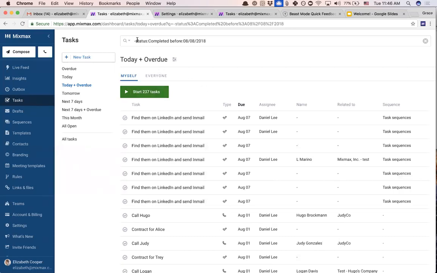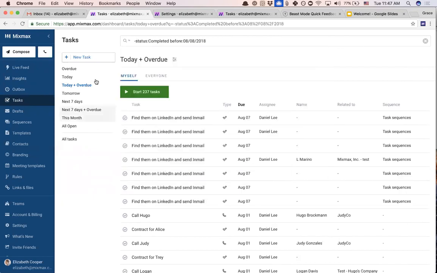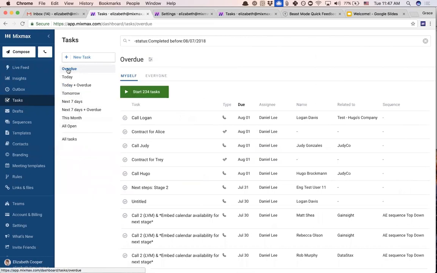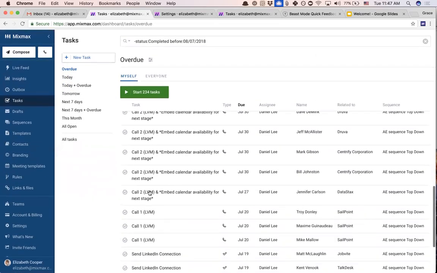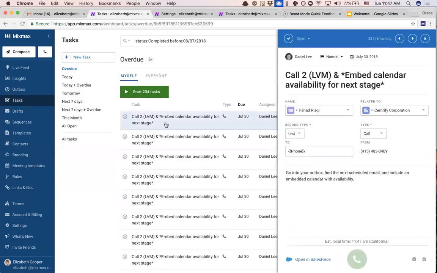You'll have a couple other options here in terms of filters in what you can look at. You can search by assignee, you can search by date, or by due date, or you can use the saved filters here on the left side to just filter out. So now if I come to my overdue tasks here, I'll see everything that's overdue. I can try to start all of them if I want, or I can come somewhere in the middle here to start my tasks. And you'll see it pops up into that similar view here, where I get the sidebar beast mode view.